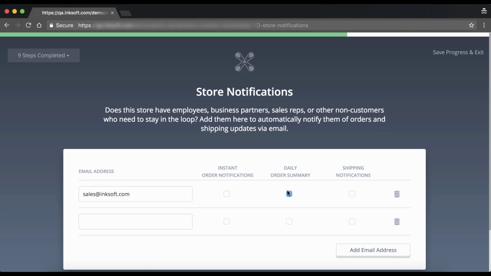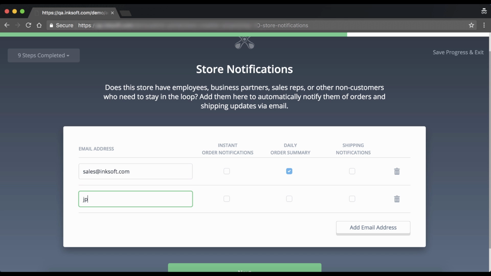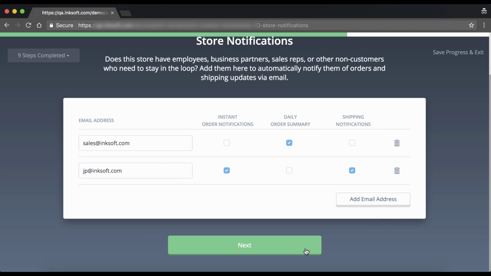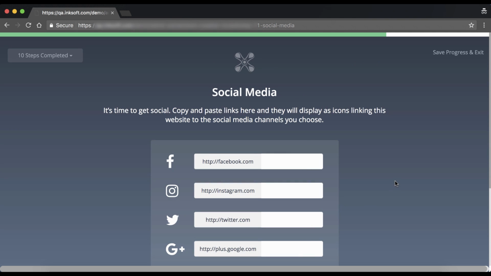Now you can add more than one configuration here. So I can put in another email address and configure a separate configuration altogether. So think production manager, maybe salespersons, sales team rather, art department, whomever it might be, you can configure custom notifications here. I'll go ahead and click next as we save and go to the next step.